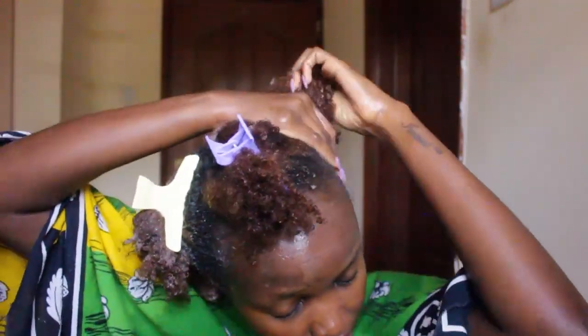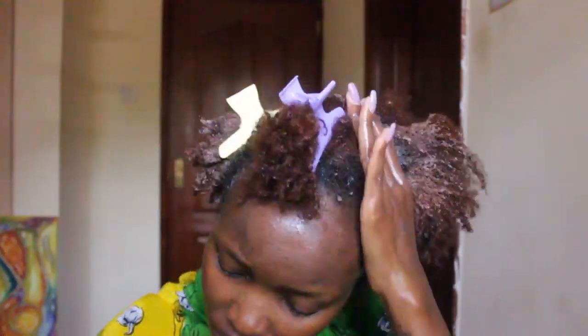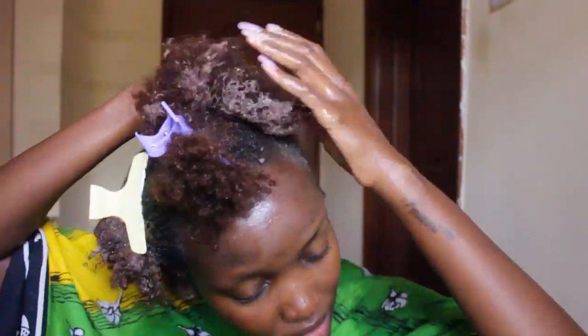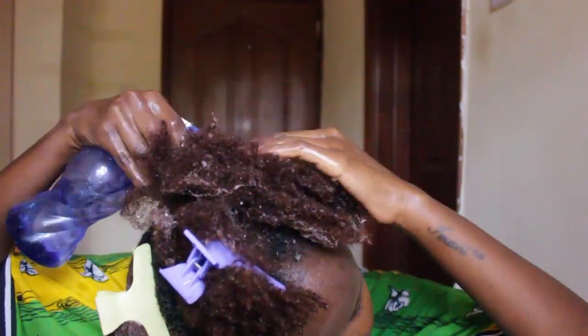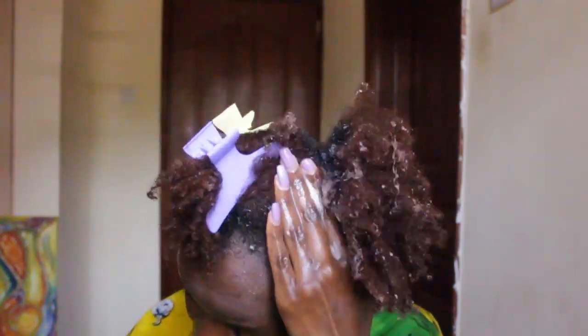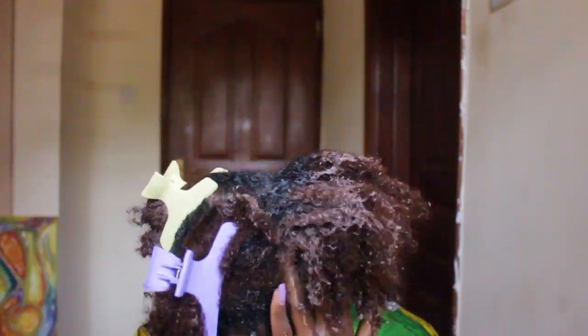Adding in a bit more shampoo and again going in with the pads of my fingers. I spritz my hair because I'm not washing it in the shower and I want to help the shampoo lather faster. The clip is a bit sped up, so it might look like I am having World War something with my scalp. Actually, I'm being very gentle and there is no need to worry about that.